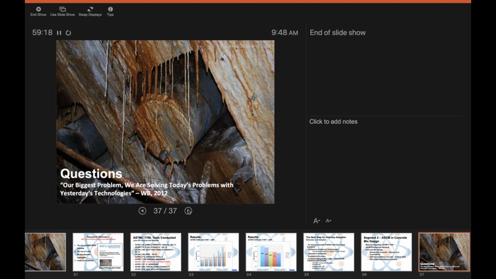One thing I've seen, which my wonderful boss and wife pointed out, is that our biggest problem in the industry is that we're solving today's problems with yesterday's technologies. And it's not our fault. We started doing that at the college level, especially if you're the engineer on the call. You barely have more than one lecture on concrete mix design. Whether you use the Nawy textbook for reinforced concrete or the other ones, there's about a chapter or half a chapter on concrete mix design.